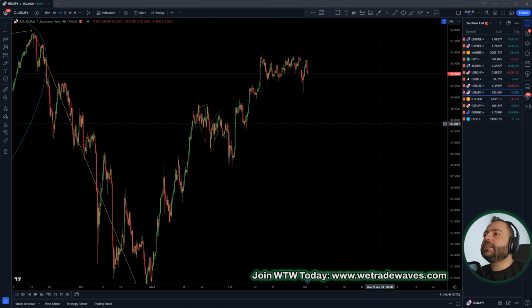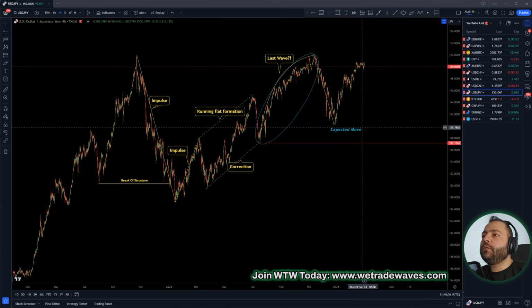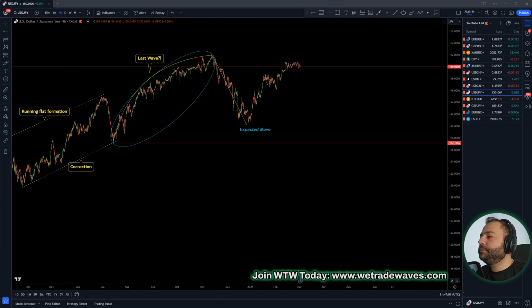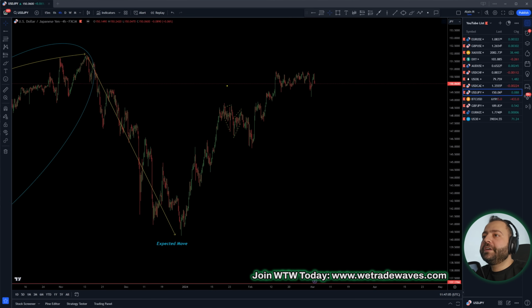Dorian, for this one, market is moving as expected. Just to show you the bigger picture for those of you who are new to weighted waves, this is the bigger picture. This is the full analysis. So for this one, this was an expected wave. We've got this drop, up, corrective structure. Let me zoom in here. This was a 5 waves corrective structure, by the way, this one here.